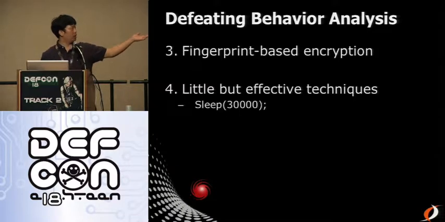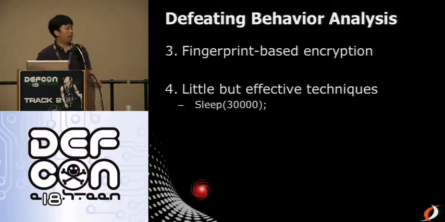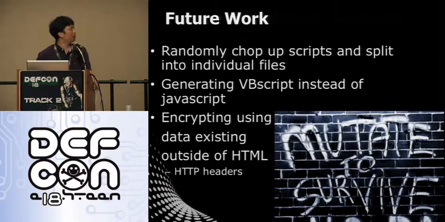For example, sleep for some time, right? Because if you have to scan millions and millions of pages a day, if you're Google, you don't have time to wait for 3 minutes to see if some JavaScript executes or not. And so that one line can be pretty effective. Oh, well, it's not sleep, it's set timeout, but it's the same concept, or time lock puzzles.